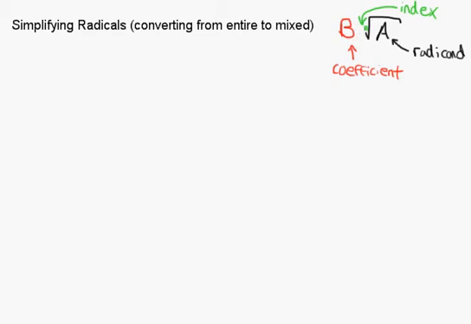Alright, so I'm going to do this question. I'm going to give you an example here. So let's say that I have the square root of 18. And let's say that we are trying to simplify this radical. And by simplifying, I mean that you're converting it from an entire radical to a mixed. And so an entire radical is something that has a coefficient of basically 1. So that would be this type of radical where you have a number in front here. It's just a 1. So there's no number there, but it's a 1. It's assumed that it's a 1.